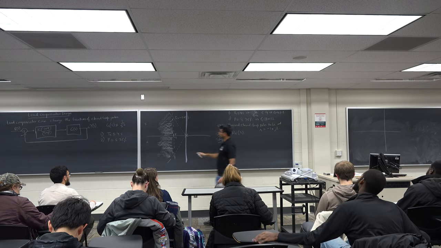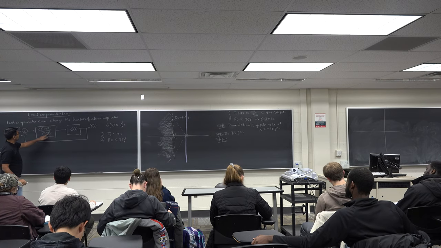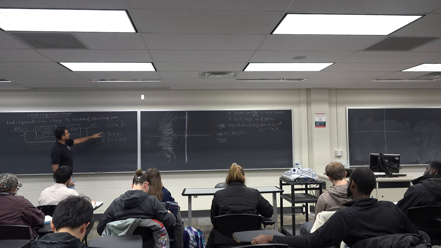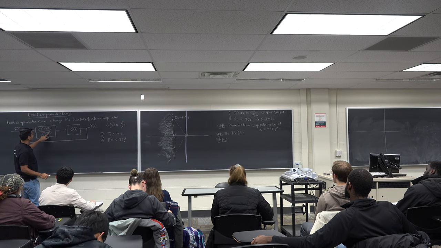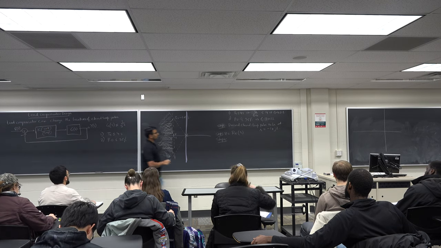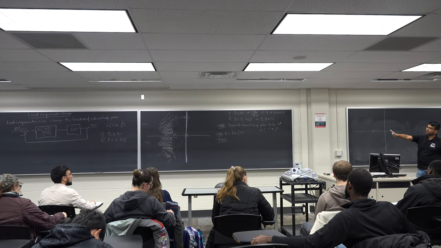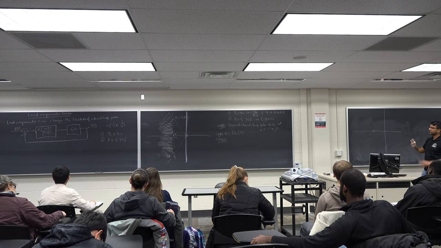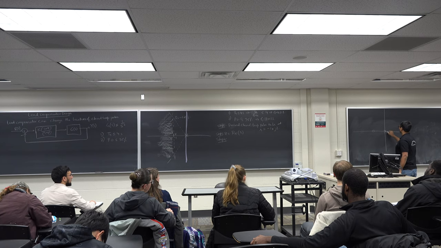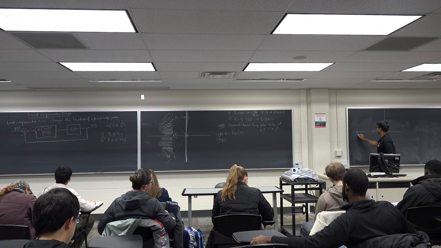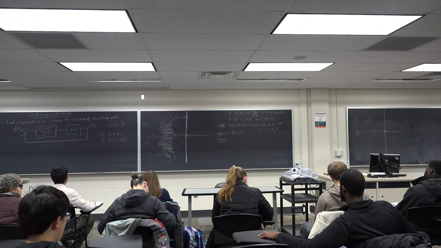I want to put a pole as well, a pole for the lag compensator. Of course I'll have a double pole at the origin, and I'll have a zero at Z and a pole at P in the loop transfer function. I'm looking at the loop transfer function, ignoring the K part right now for the lead compensator. I'm just looking at S plus Z over S plus P multiplied by G of S. So I have a double pole here, and I need to figure out this P. I don't quite know where P is going to be.